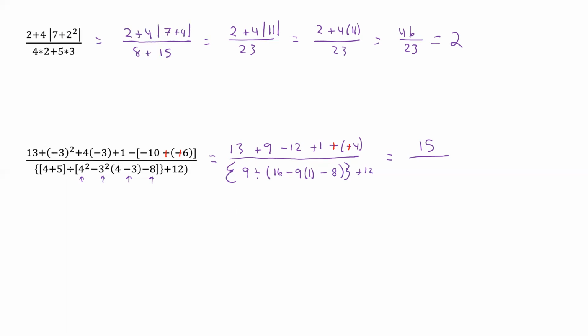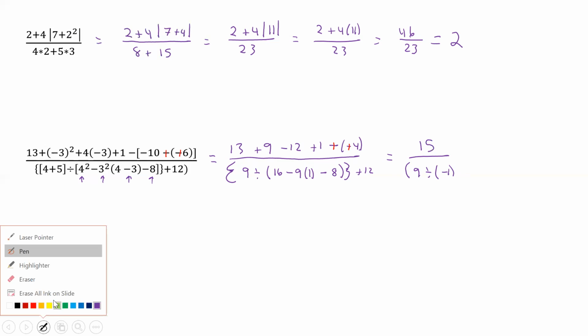Now what we need to do is still work inside of these parentheses here. So we have a -9 and a -8. So that's going to be -9 minus 8, so it's going to be minus 17 plus 16. So now let's go ahead and convert this. So we have 9 divided by, and what's in here? Well, that's a -17 plus 16, so it's a -1. Oops, we forgot the X in parenthesis there.